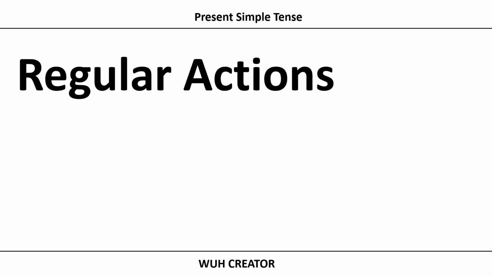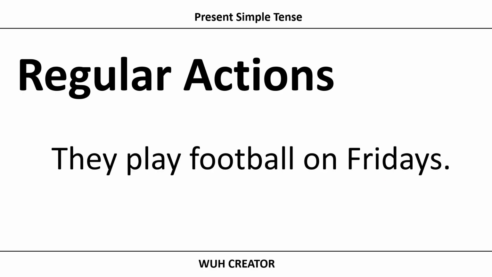Here we have another example. They play football on Fridays. This example shows a regular action because of the phrase on Fridays. How does it show regular actions? Here, on Fridays means that the action happens every Friday or on a regular basis. It is not talking about one specific Friday. It describes a repeated activity or routine.